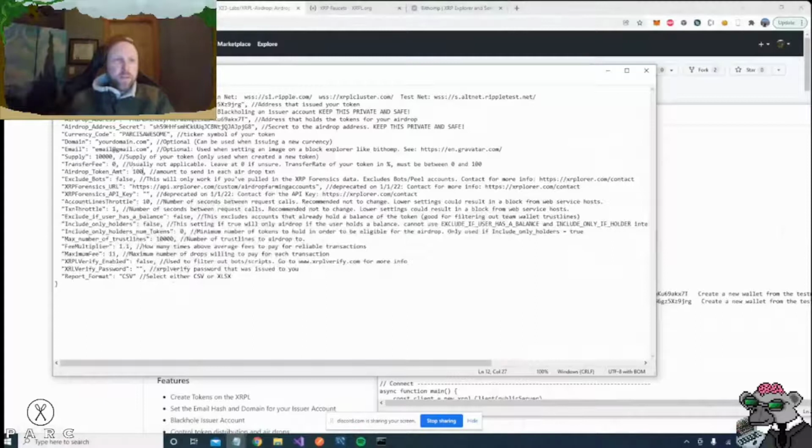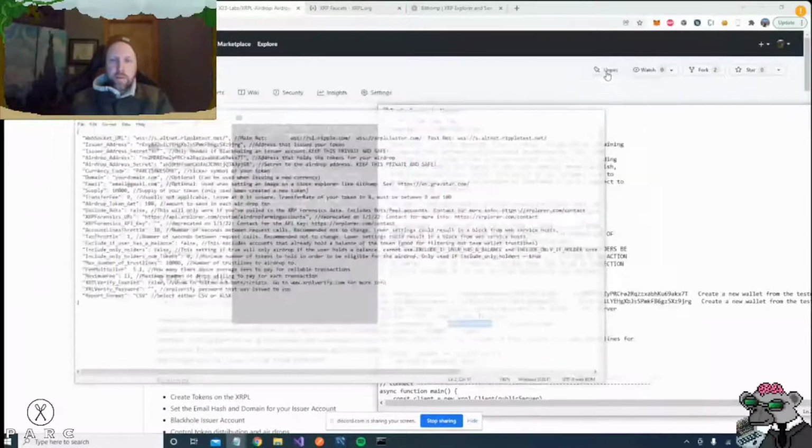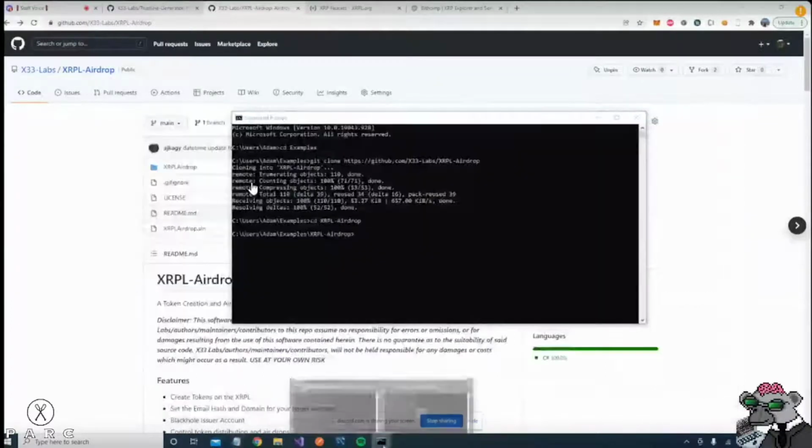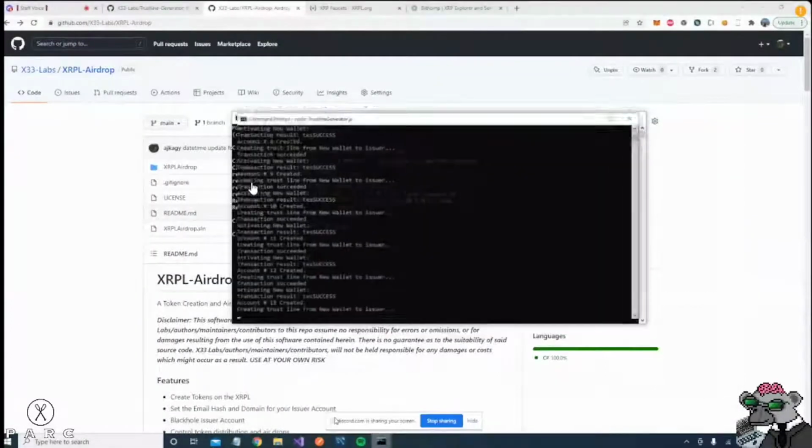So this looks good. Oh, we forgot our WebSocket URL. We need to change this to testnet because we used. Let's go ahead and go over and save this, and we'll minimize that. And come back and check on our trust line. So we're on number 13 right now.